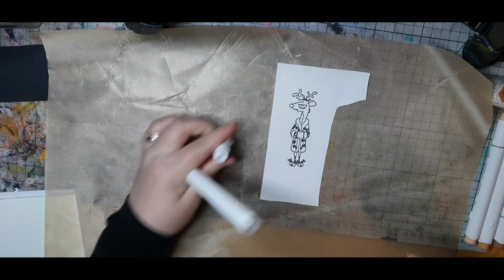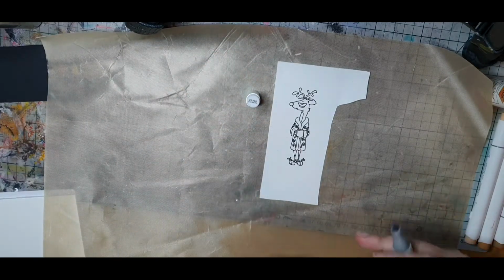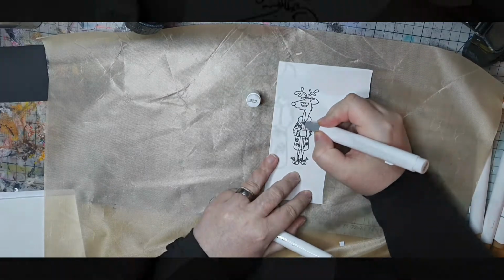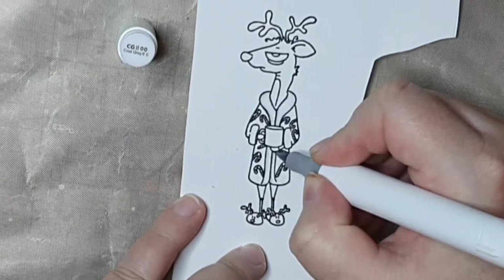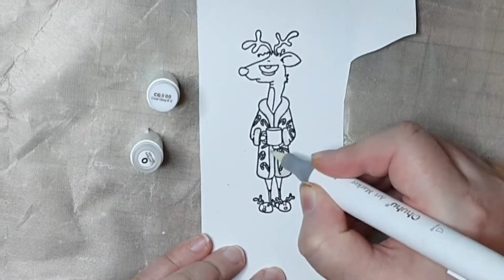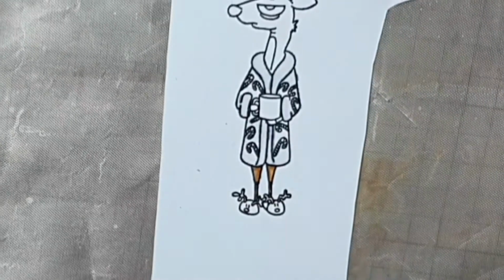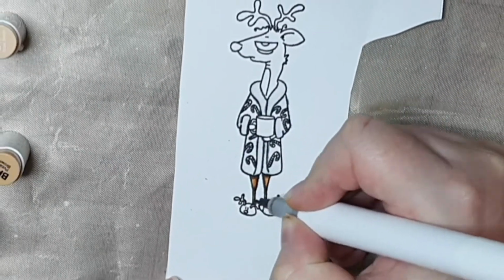I'm using my Ohuhu markers to color the reindeer, and because this is a small image with many details, I try to keep him as light as possible. I decide to keep his robe white and only use a light neutral grey marker to add some shadows and blend it out with a colorless blender.